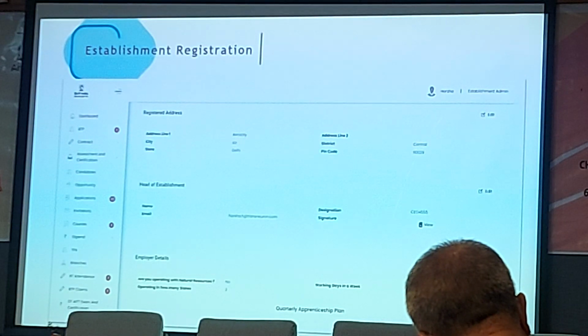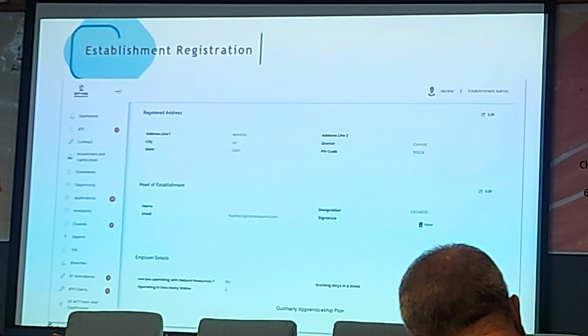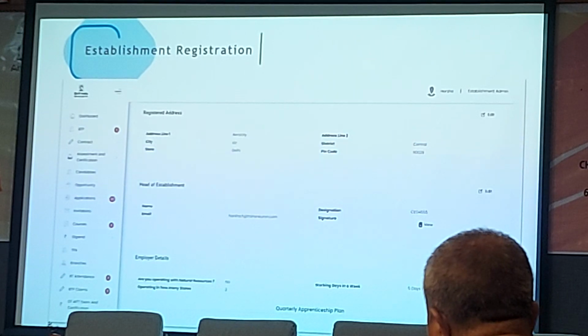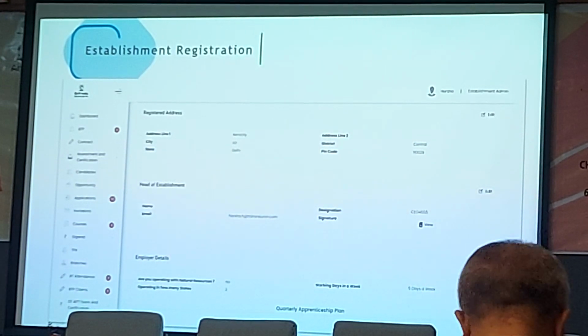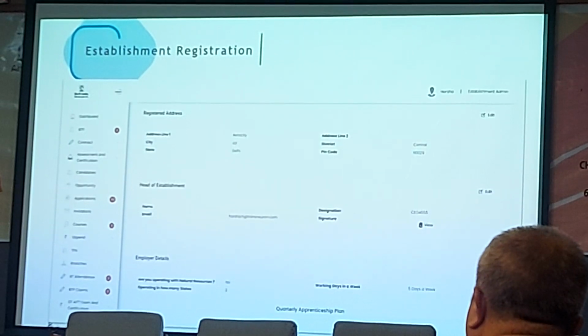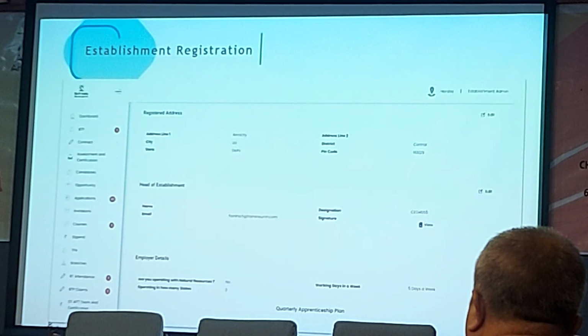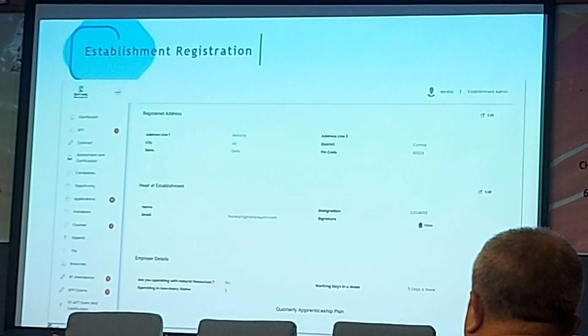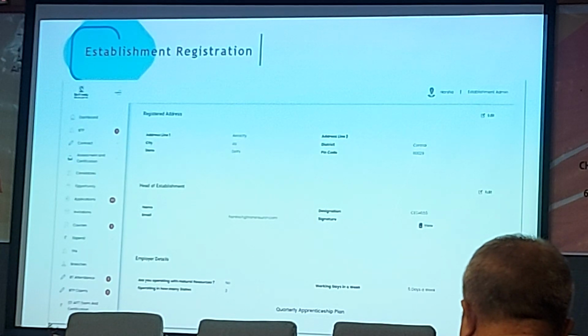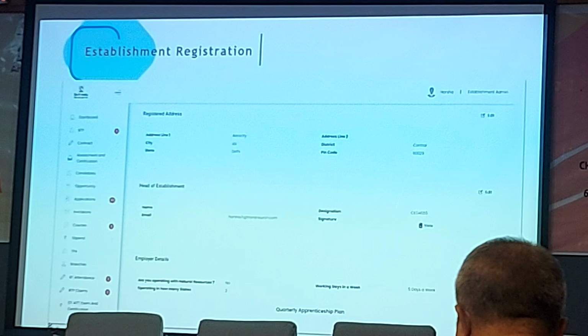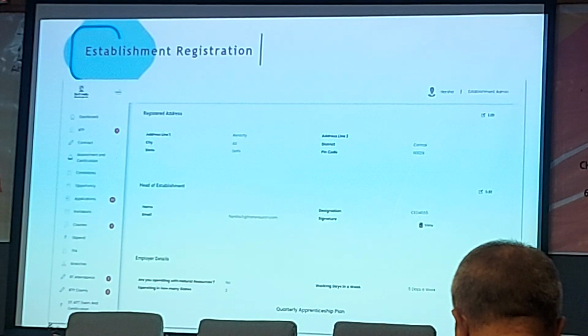As a pilot, this program was implemented by the state government of Arunachal. But nowhere in other northeastern states is this happening. So this is one of the models that states can also support in this type of program. So these are the establishment details which we need to fill up, for which I have given some more information. These are the portal pages; I'm just showing the portal.